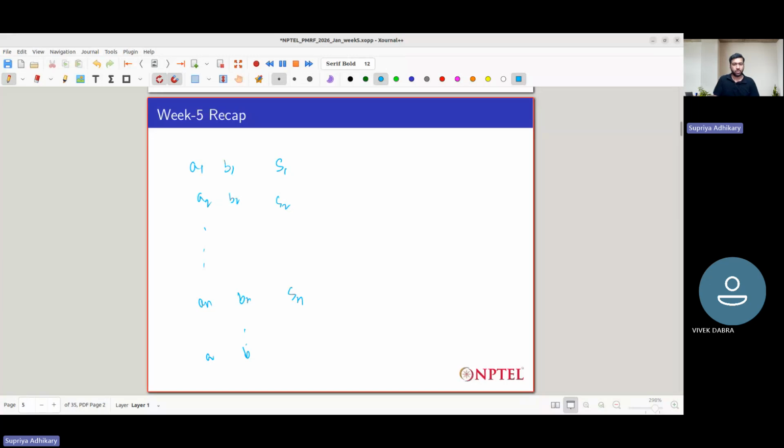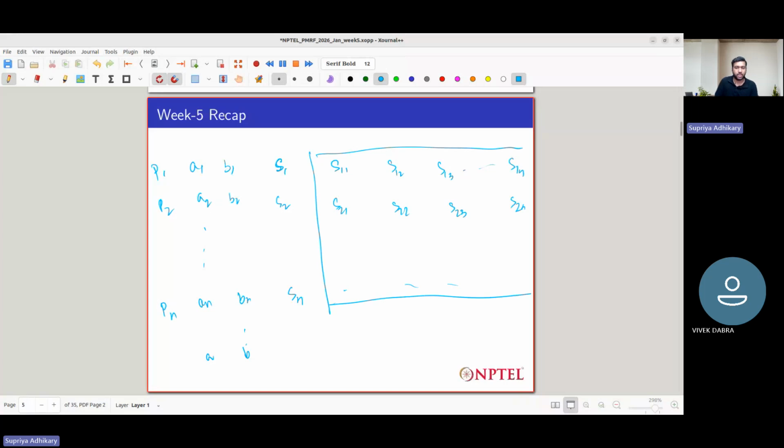So party P1 has the share S1, P2 has the share S2, and Pn has the share Sn. P1 now generates, using a secret sharing protocol, n many shares for S1, like S11, S12, S13, up to S1n, then S21, S22, S23, up to S2n, and so on. These are all generated and shared among all the parties.